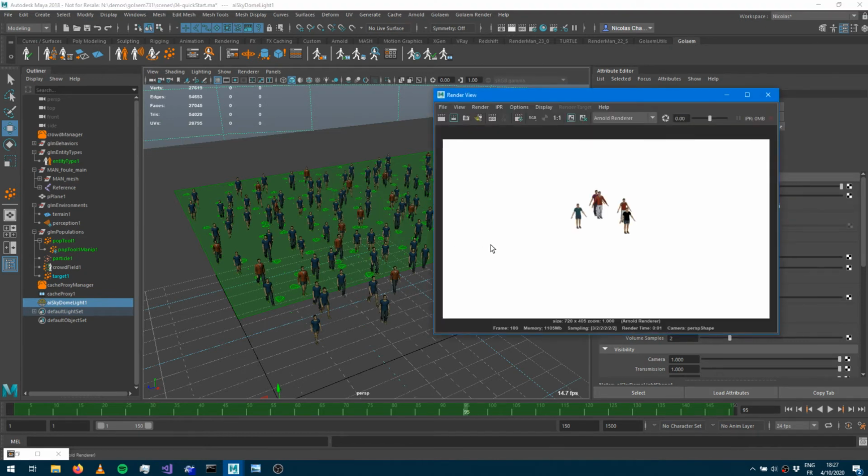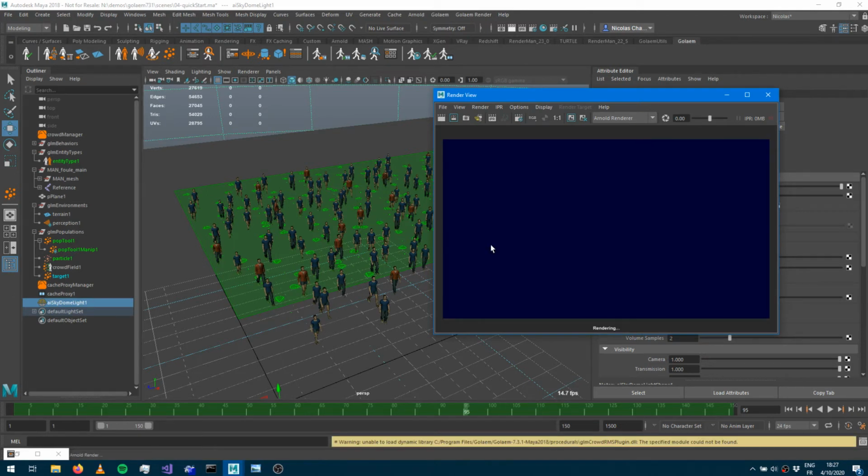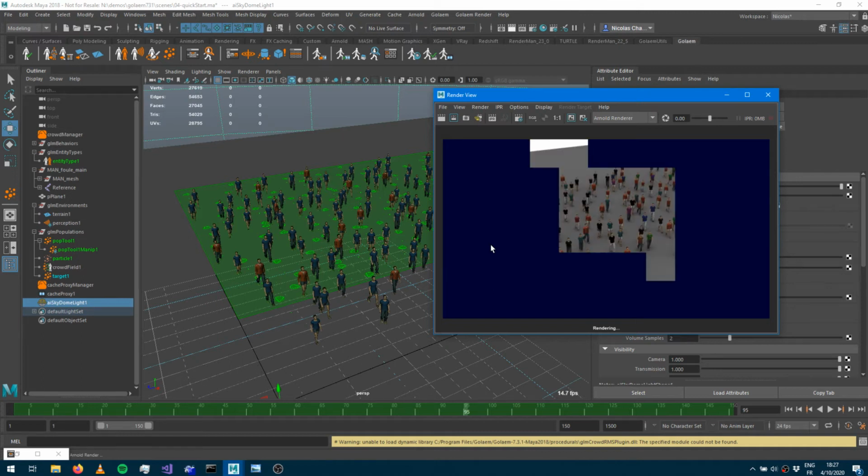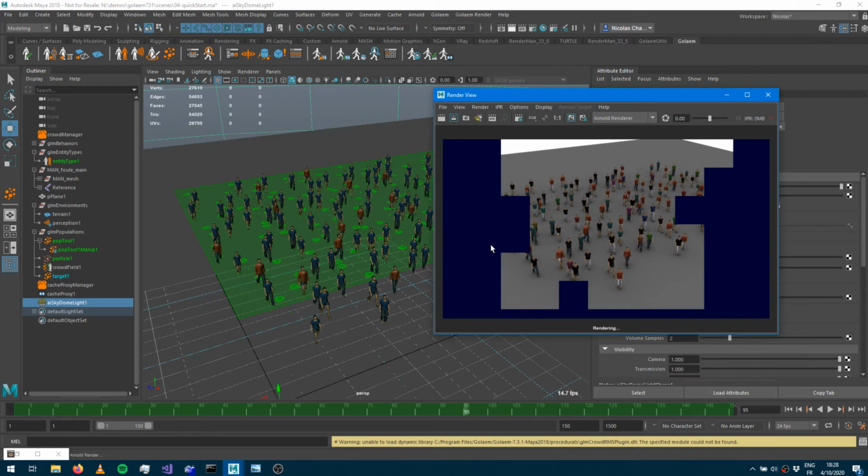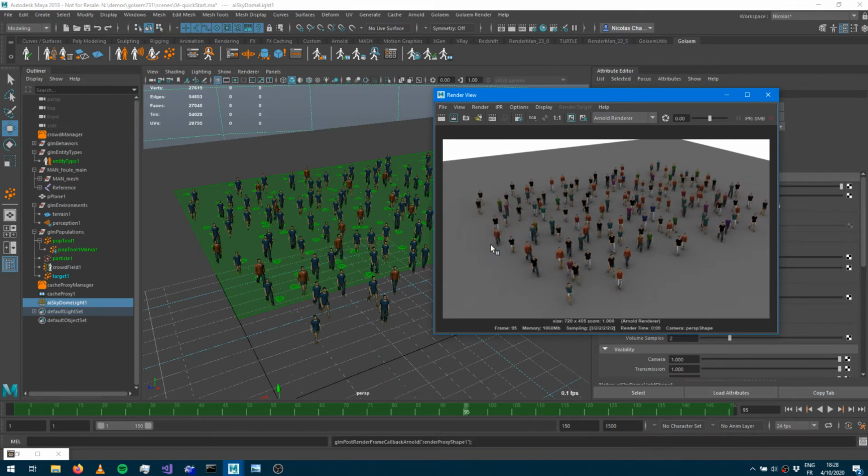So just a side note about the rendering process here: for every character within the scene, we're going to generate a bounding box first. And as soon as a ray hits the bounding box, we're going to generate the geometry when we need it. So it's called procedural rendering, and that's exactly what you're having here. So 9 seconds to generate 100 characters from the cache.